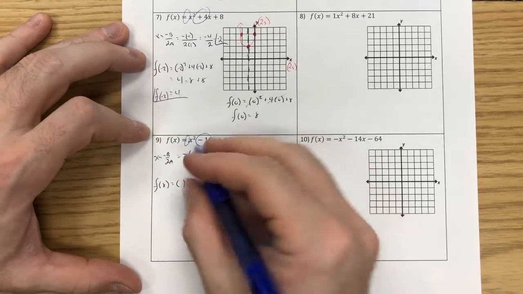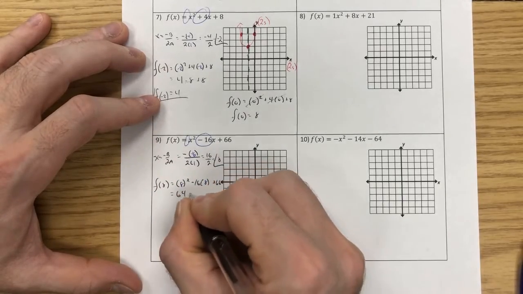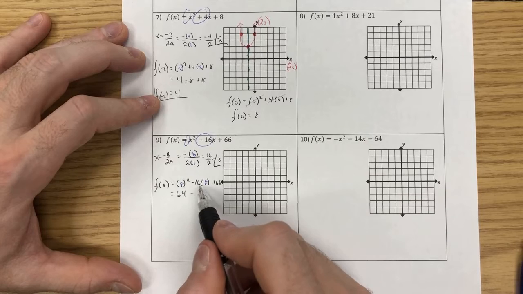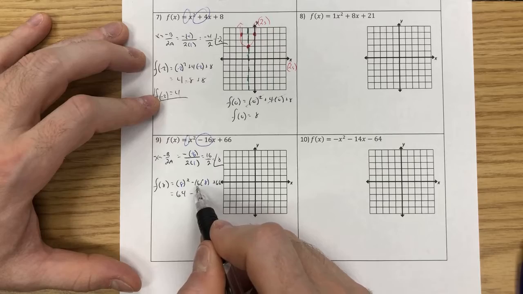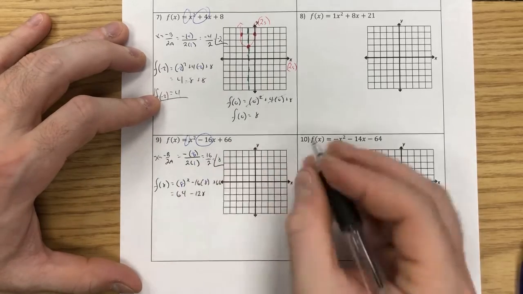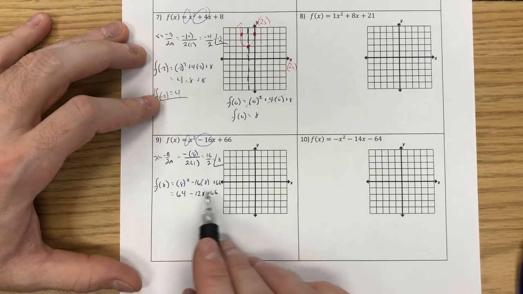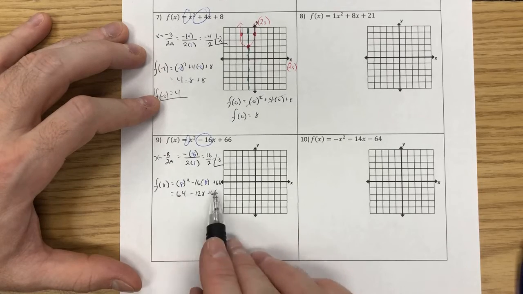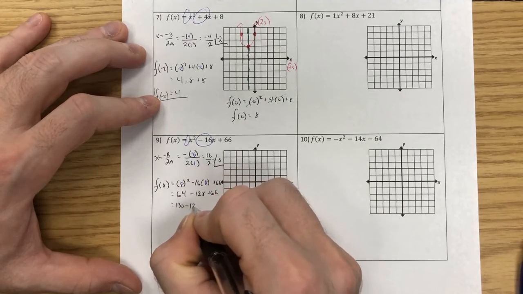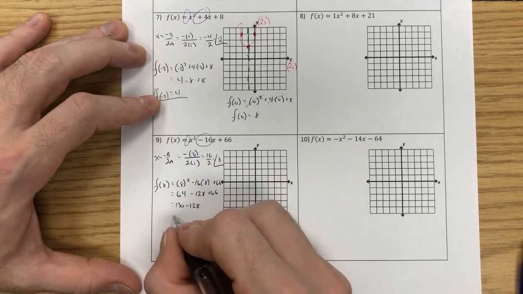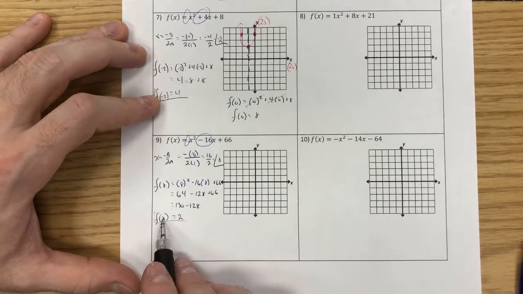And so if I take that 8 and plug it into my function: 8 squared is going to give me 64. 16 times 8, okay. Well, 6 times 8 is 48. 10 times 8 is 80. 80 and 48 make 128 plus 66. I'm going to kind of skip around this and say 64 plus 66. 64 plus 6 is 70. 70 plus 60 is 130. 130 minus 128 is 2. So my vertex is at 8, 2.